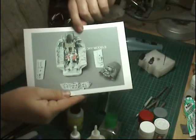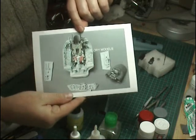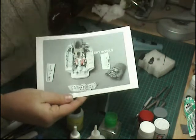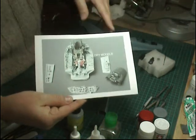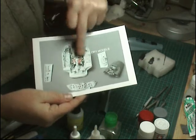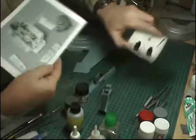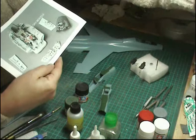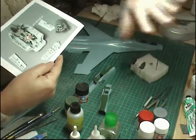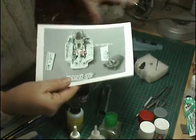is a Resin Cockpit Set that I put into the single seat Flanker that I did a while ago. Pictures of this will be up on the forum, but as you can see, it is this sort of dirt grey. The one I did before was particularly heavily weathered, so this got a real bashing, but the seat, as you can see, is all black and the harnesses are all picked out. So what we're going to do with these, we're going to make some little thin tape harnesses to go on there, and then paint them up in a nice sort of buff colour, the same type of thing, and do it like that.